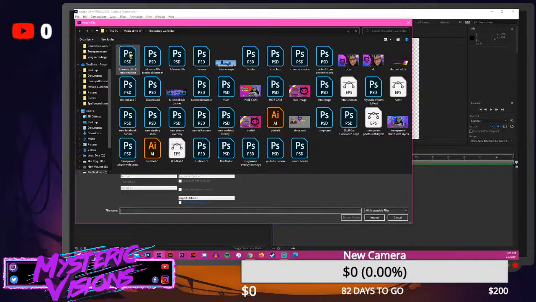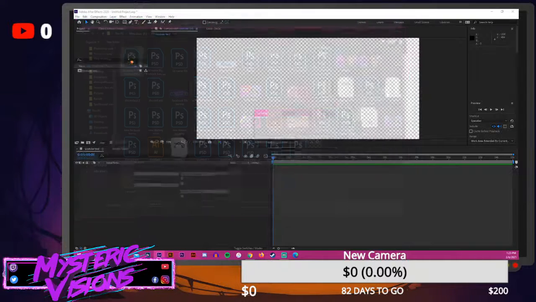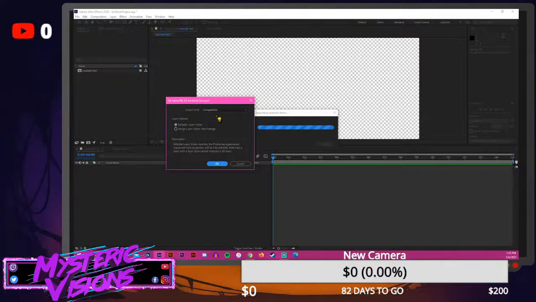Right now I have it named 3D name 80s, and this is the important point here. You're going to want to make sure you have this set to composition and not footage. Sometimes it defaults to footage if you're not doing a lot of comps. And you want to make sure it's editable layer styles.